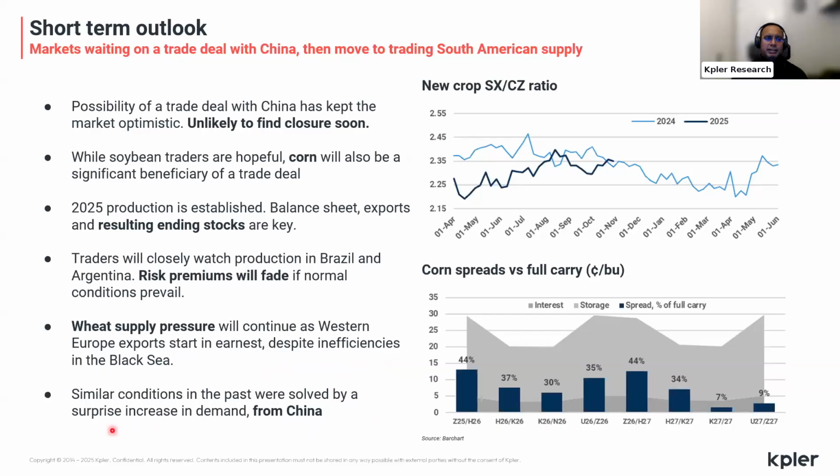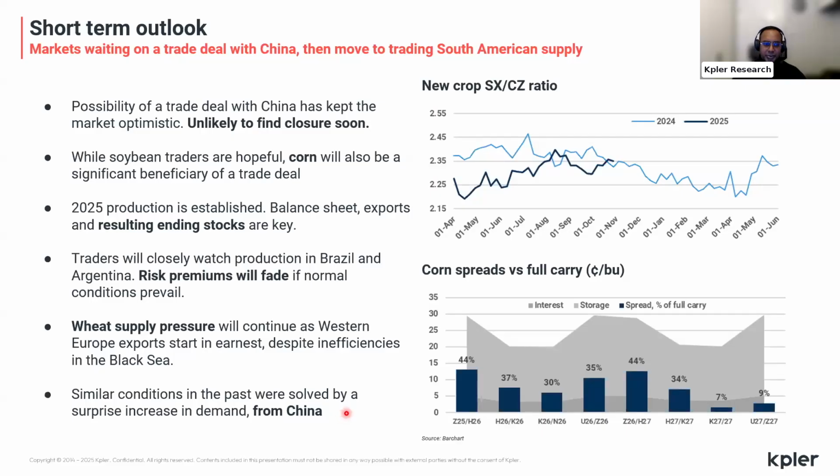And just as a note, again, we have seen a very similar year recently in 2020, where we had very high ending stocks projected. We had also seen it in 2018, where we had over 2 billion bushels of corn ending stocks in the projection at the beginning of the year. In several instances, when this has happened, the surprise came from demand.